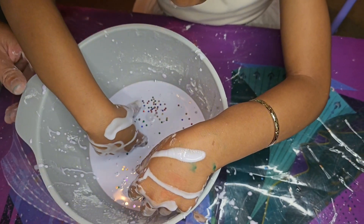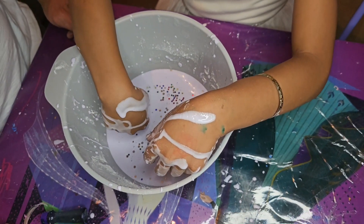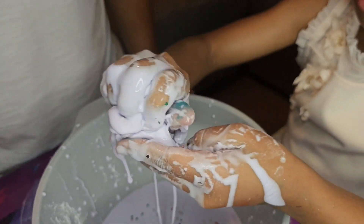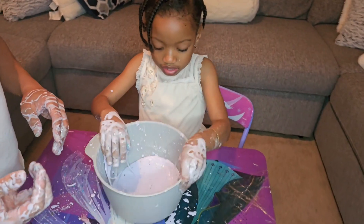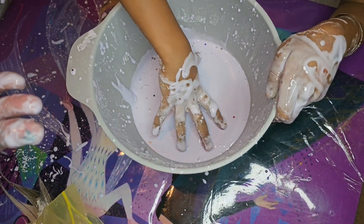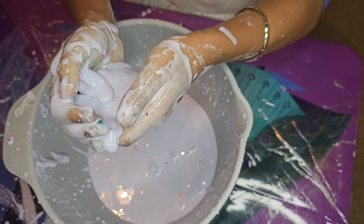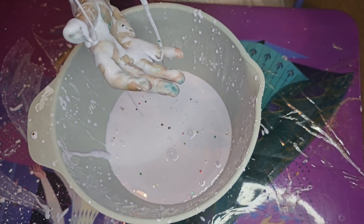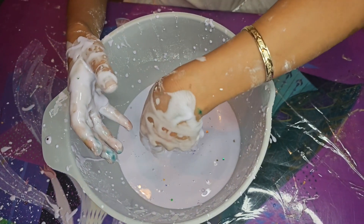Not using pressure — it sticks in. Now I'm using pressure — now it's stuck. Guys, it's liquidy. But if you punch it, it gives it pressure so it won't behave. But if you get a handful and make a ball, it lets go because if you don't give it any pressure, it just melts. The cornstarch makes it hard and the water makes it liquidy — that's how it makes oobleck.